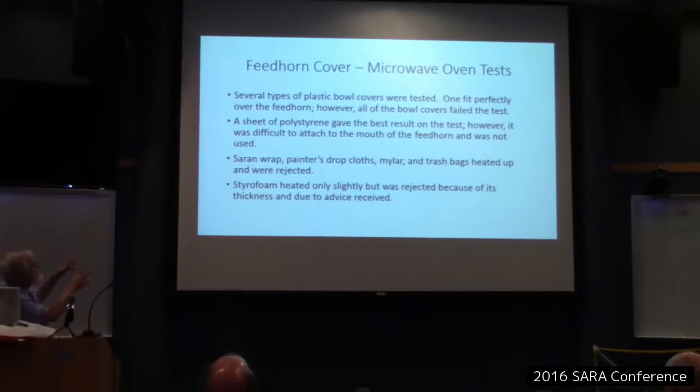So I did test some plastic bowl covers. One fit perfectly over the feed horn. It would have been ideal, I thought. But all bowl covers failed the test. A sheet of polystyrene gave the best results on the test. However, that sheet of hard polystyrene was hard to attach to the mouth of the feed horn. I tried one method and it failed. So I tried saran wrap, painter's drop cloths, mylar, trash bags. Everything that heated up was rejected.